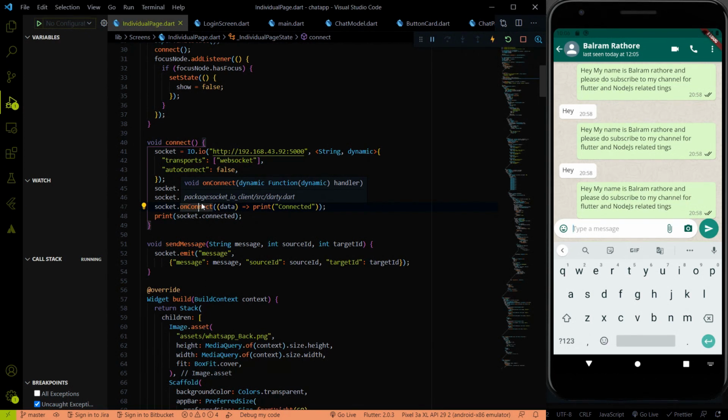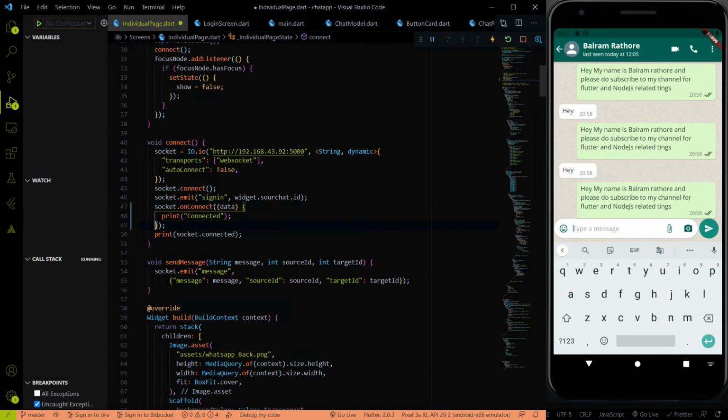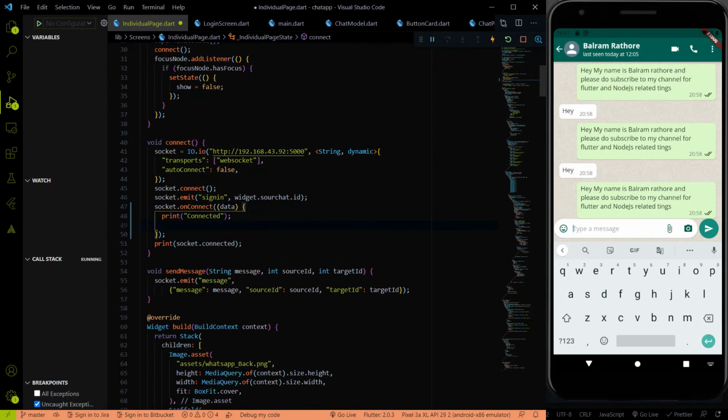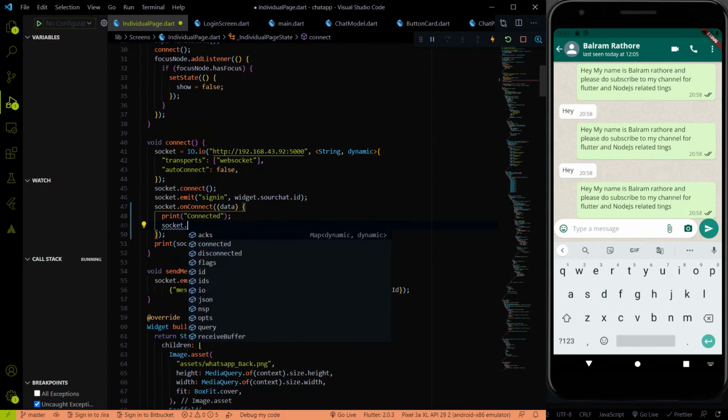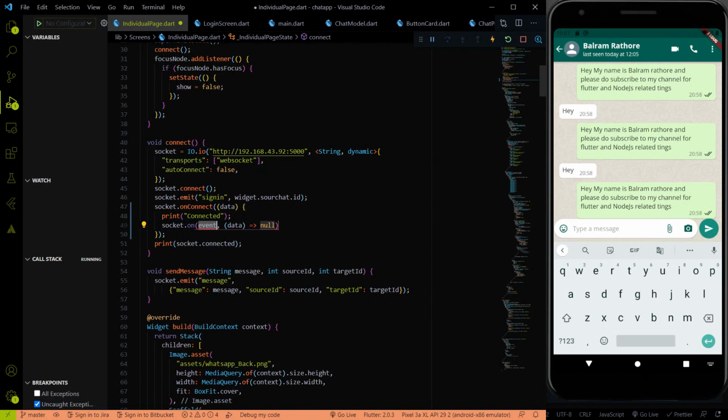Let me convert it like this. Let's listen to the new event here with the help of socket.on. What will be the event name? The event name is simply message, and here we will get the data.